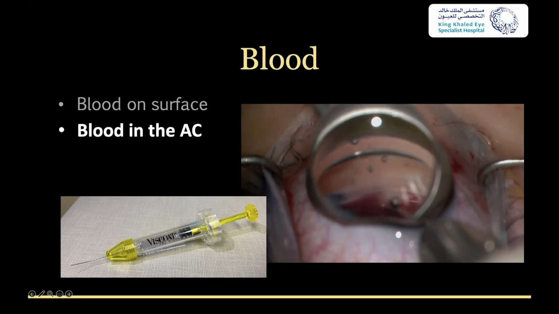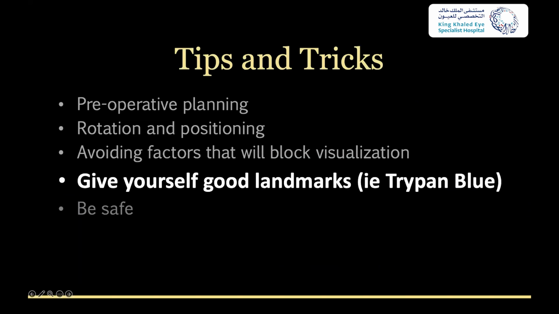The other thing is if you're making, for instance, a small incision in the trabecular meshwork for something like a GATT, where you're going to go in with a separate tool, you don't want to wait a long time between when you make that incision and when you're using the next tool. You want to do them back to back to prevent allowing enough time for blood to build up. And then you want to give yourself some good landmarks in there. One of the things that I like to use in poorly pigmented angles is trypan blue.